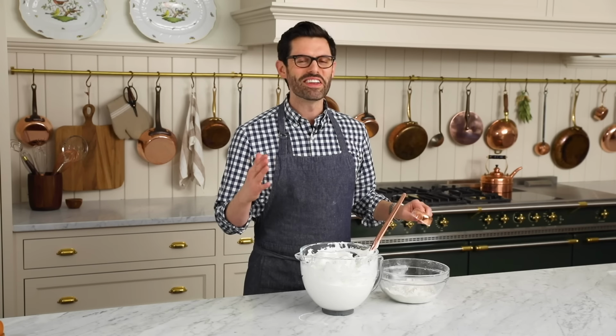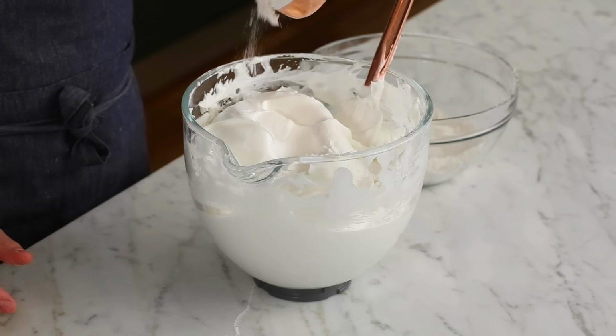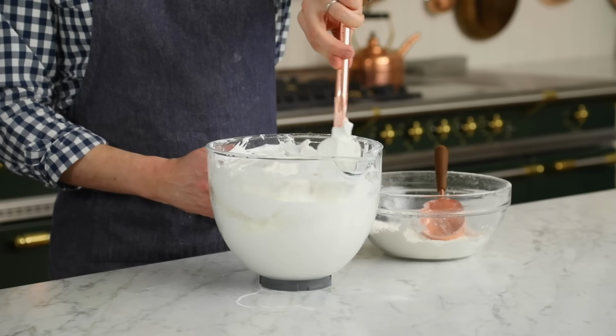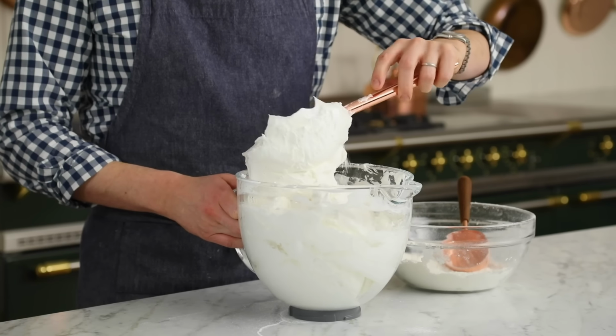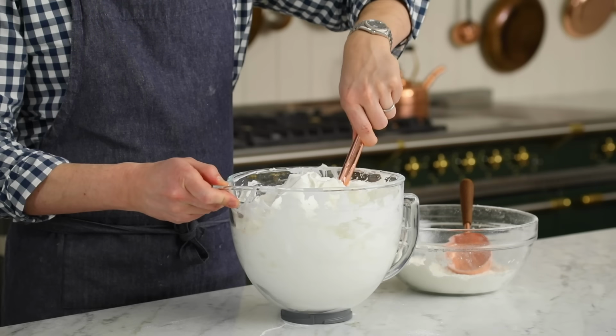All right, almost done. Now we're gonna fold in our flour. So add in about 1/4 cup, sprinkle it in, of the flour sugar mixture, and we're gonna fold it. So when you fold, and I don't have like the superstar folding technique, but all you're doing is bringing it from the bottom, cutting through the middle, and swirling it. And I like to move my bowl around.